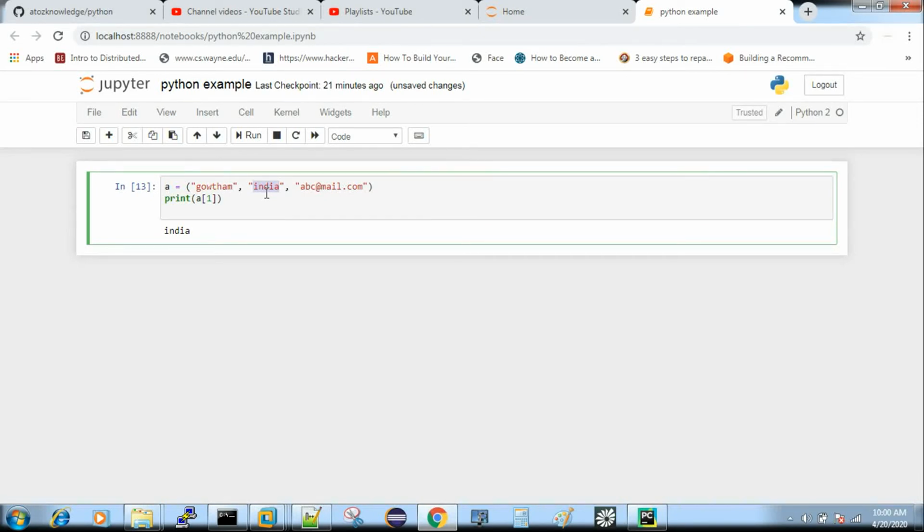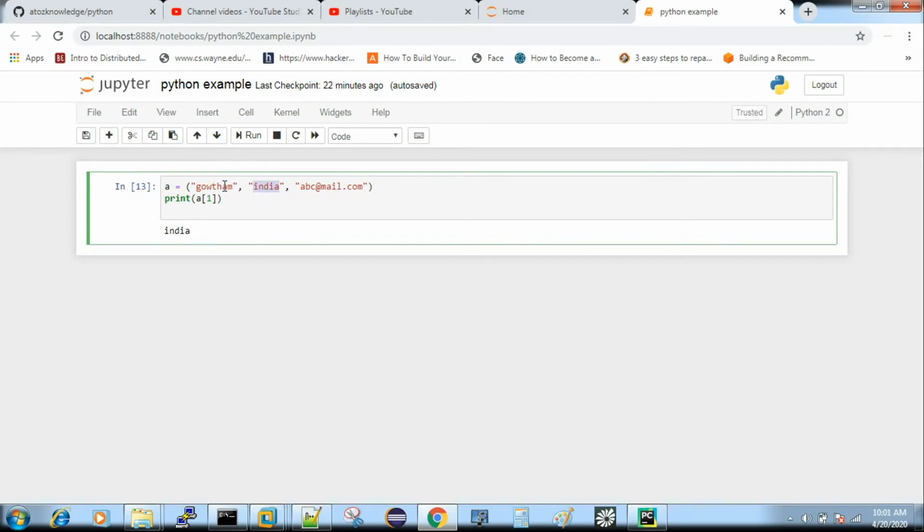Now, whenever you get into the topic of tuples, people get a question in mind: what is the difference between list and tuples? One difference people often cite is that in a tuple you can have different data types of values and in a list you can't. That is not true. With respect to Python, it is possible in both list and tuples. You can have different data types of values.